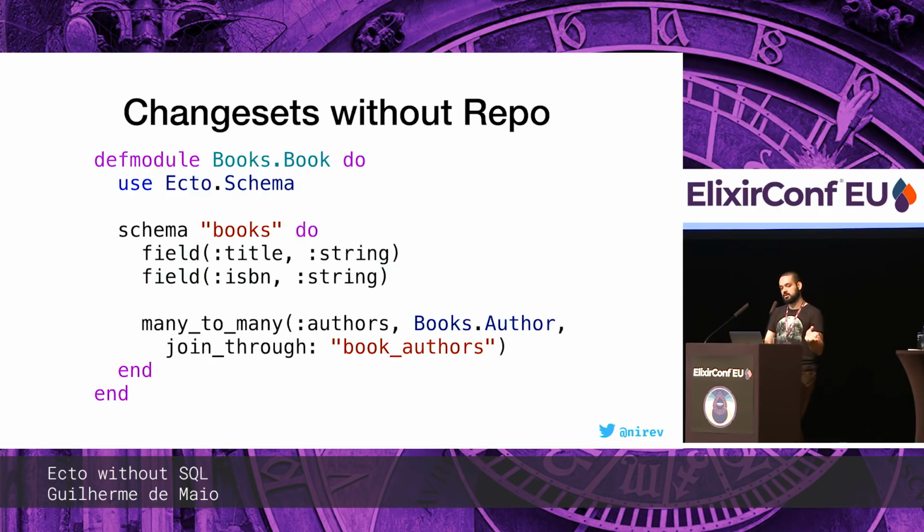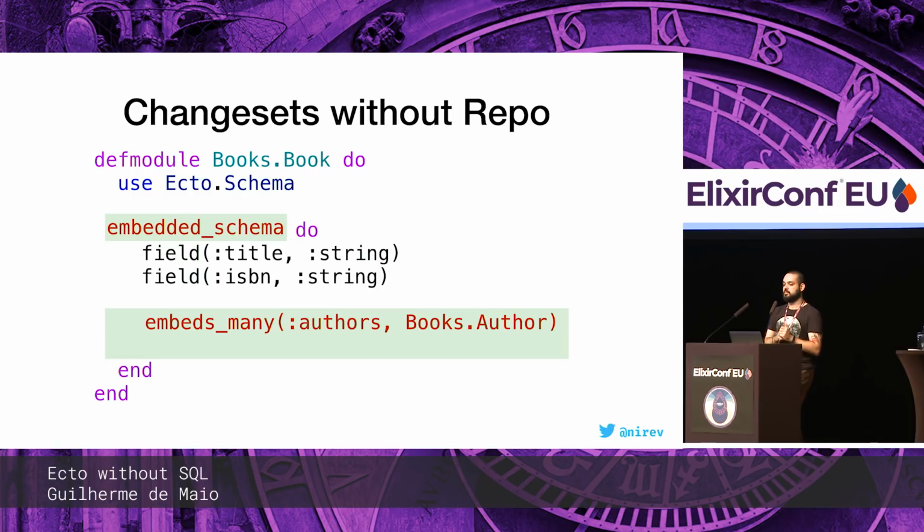So if you want to use Changesets without it, it has to be another way, which is the embedded schema. And this is something that came from the MongoDB adapter, if I'm not mistaken. So an embedded schema is something that you can embed into other schemas. For example, if you have an embedded schema in a Postgres schema, then that would be just a JSONB field, so you can define the schema for a JSONB field. But for Mongo, for example, that's just that. You take the schema and you store it in Mongo.